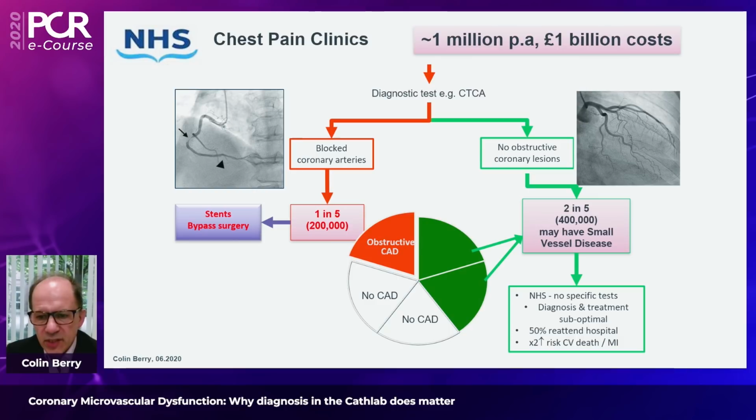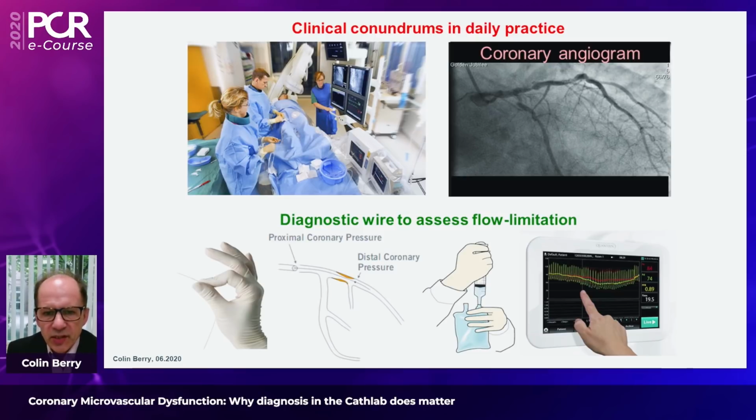This therefore potentially presents a greater cost burden to healthcare providers and greater challenges to diagnose for patients and clinicians in the absence of specific tests. And of course, angiography, as provided by CT coronary angiography, cannot specifically reveal this problem. Patients are then referred to the Cathlab, where, again, anatomical angiography is set to detect obstructive coronary disease. In this selected population, the prevalence of disease is much higher. However, angiography is insensitive for the detection of small vessel disease.